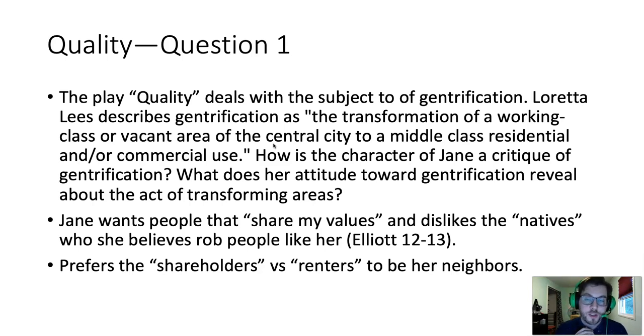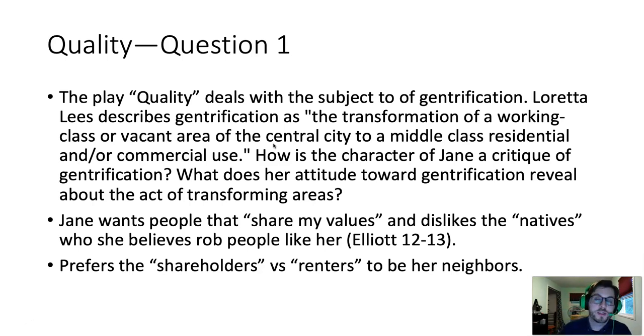The building they are talking about is obviously a co-op building. And so shareholders in a co-op building have a stake in the building. They own a part of the building and more or less own their apartment. The renters are obviously somebody who is simply renting the apartment. They do not own it.